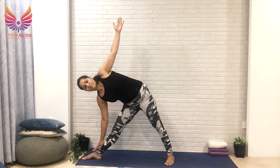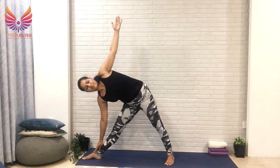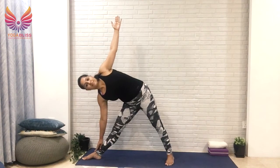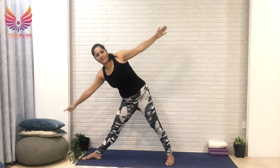And when you're resting your right hand down, make sure not putting too much weight on your right hand. Okay, very gently resting your right hand wherever it reaches comfortably. You can look up, or if you have any neck stress, you can look down or forward. And you are breathing. Keep engaging your inner thighs, your quads, soft knees. Breathe for 5, 4, 3, 2, 1. You're going to slowly breathe in to come up.